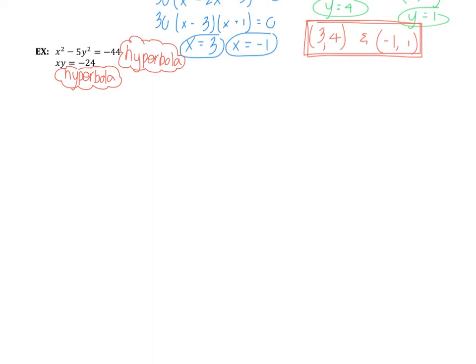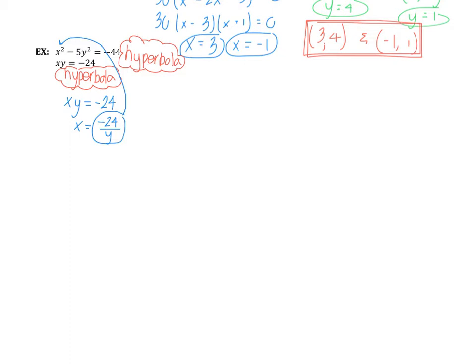Sadly, elimination is out of the question, so substitution is where I need to work. I'm going to choose to get a variable in the bottom equation by itself. So xy equals negative 24. I'm going to just solve for x, so get rid of the y. Again, it doesn't matter what variable you solve for. If you want a challenge, go forth, find what y is by itself. So I'm going to take that, substitute it in here, and now let's get to work.